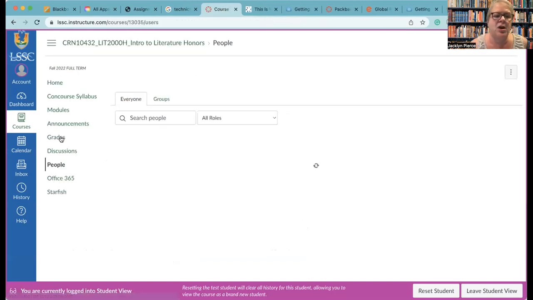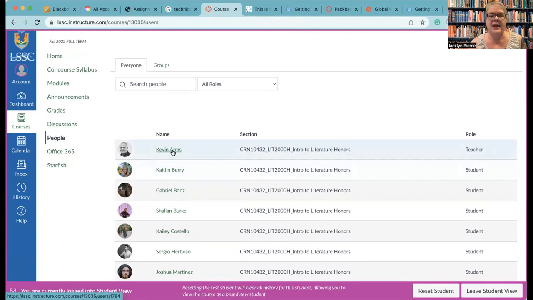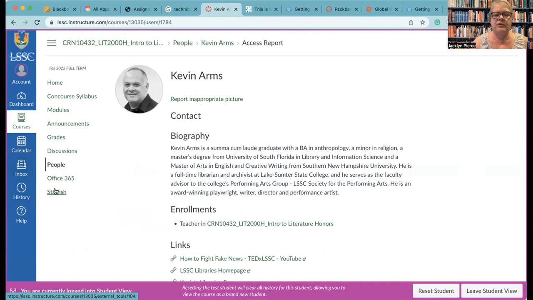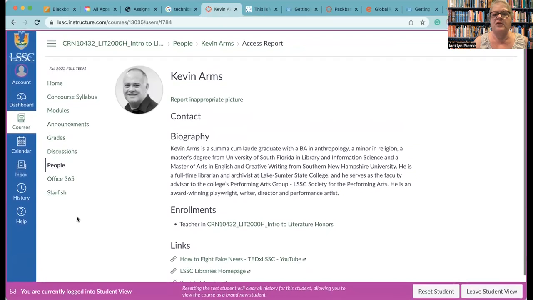His name is Kevin Arms. So if you click on people, because he has an A last name, he actually comes up at the very top. If you have questions for Kevin, you can reach out to him directly, and you can send him a message through the inbox. It gives you all his information here, but you can inbox him because he is part of our course.